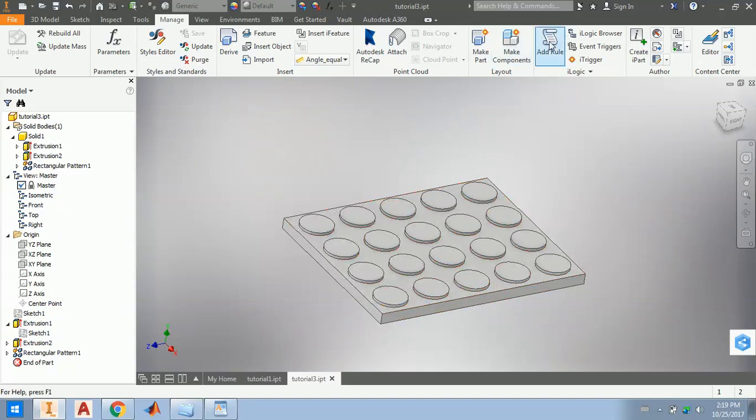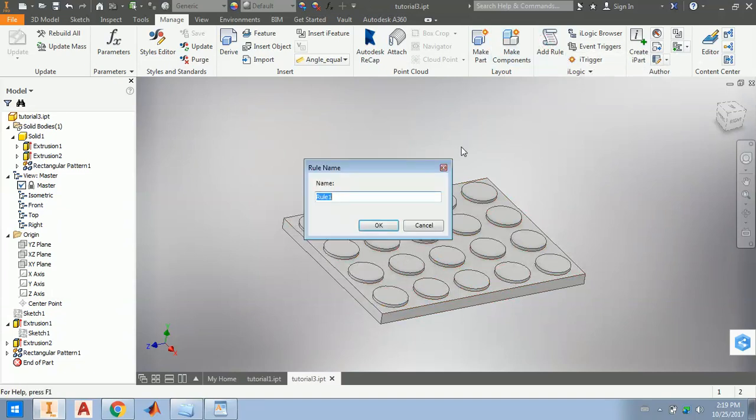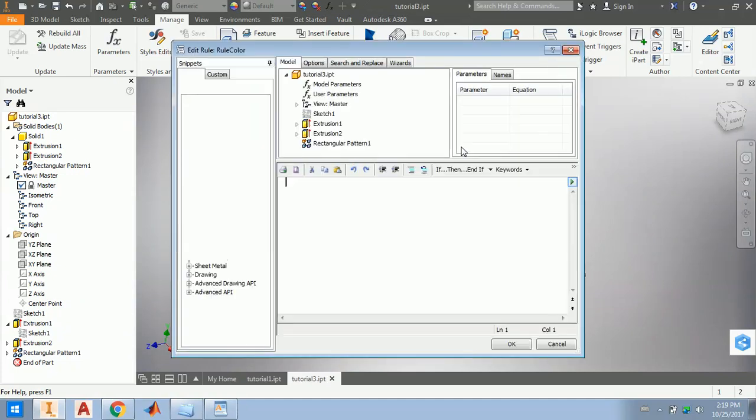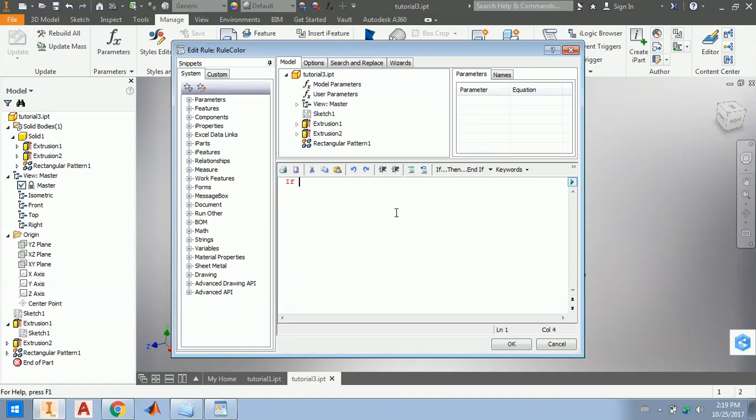Okay, so the second rule will be rule color, and then we will say if, and then once again use the parameter. How did we name the parameter about color? It was part color.